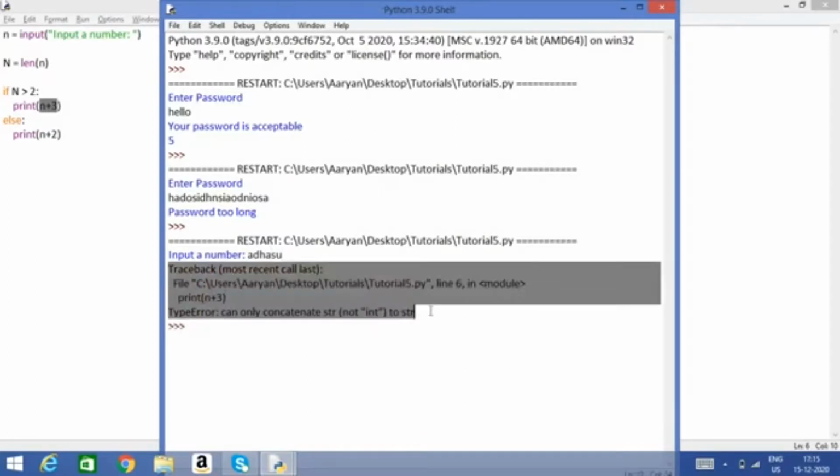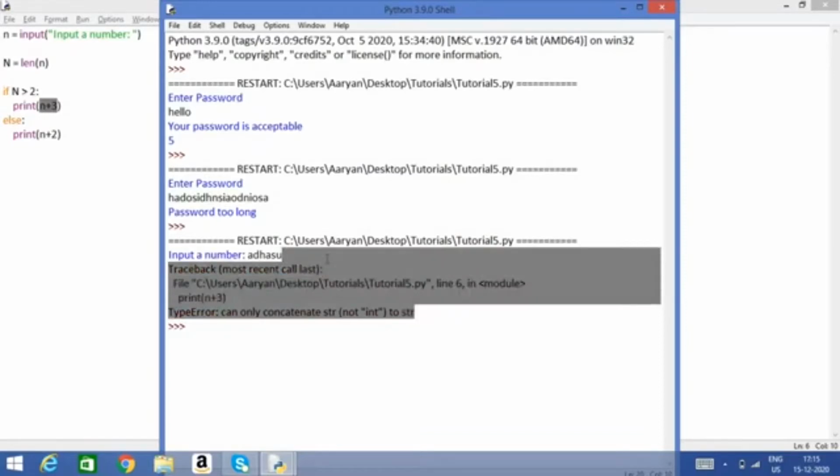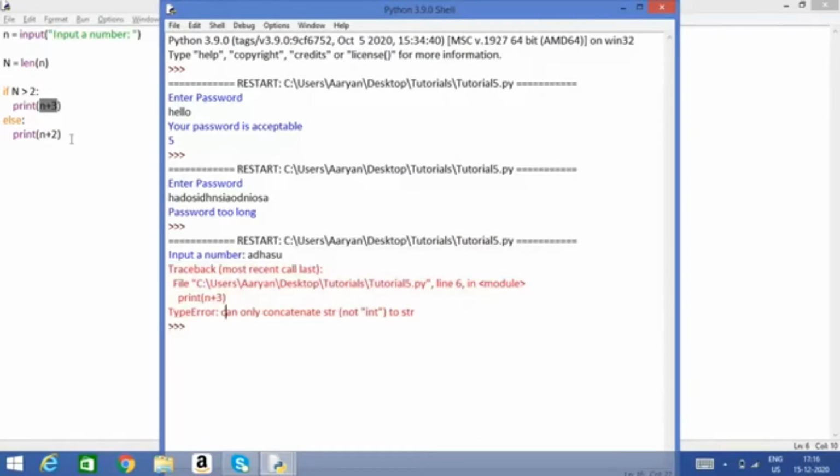Now this is a very small code. If you go into designing software and write a lot of code, this error won't be of 3 or 4 lines, it would probably be of tens and hundreds of lines. It may reach up to many lines depending on the type of error. So if we want to identify the error, here it is easy. We can just read this statement, but it looks as if the code broke and something big happened and a lot of error messages are popping. And if there is a big error, it's hard to find on which line the error is. So for that we have another method.